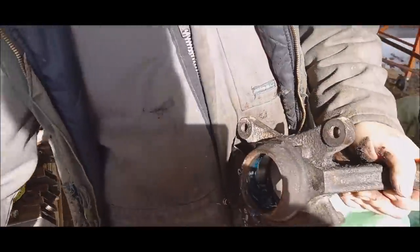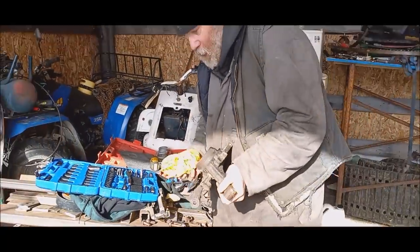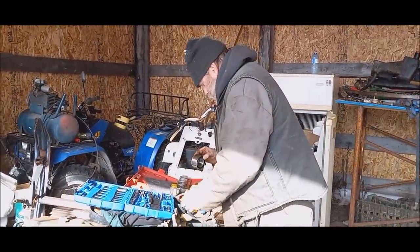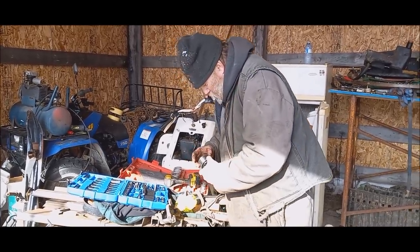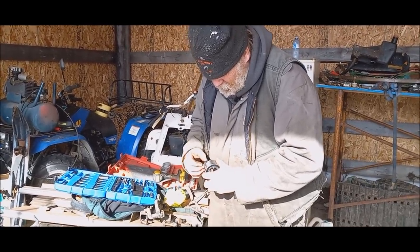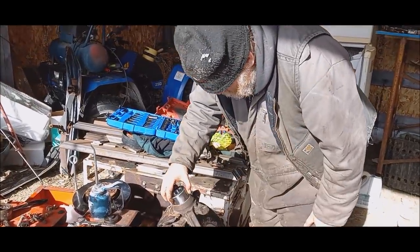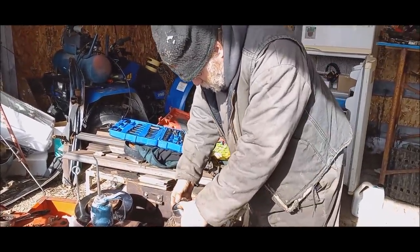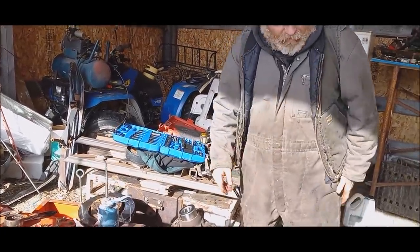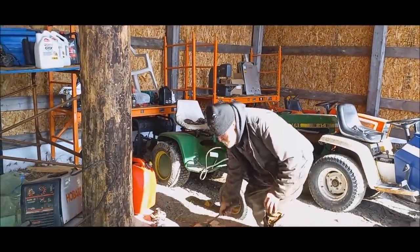I just like to oil this up a little wee bit, just hopes that it slides in easier. Now that there, if I'm correct, it was in like so. I'm just going to tap that in just a little wee bit to get it started. And then I'll push it in with my little tool.